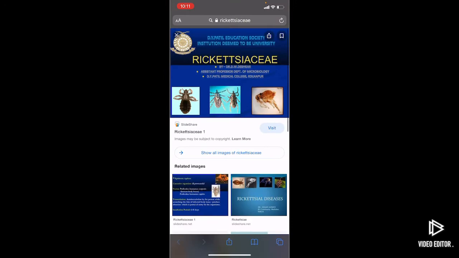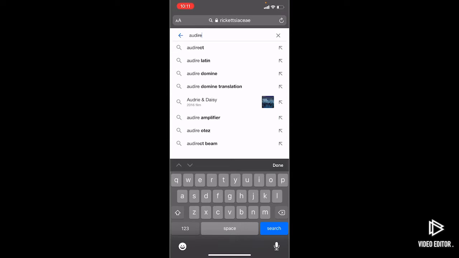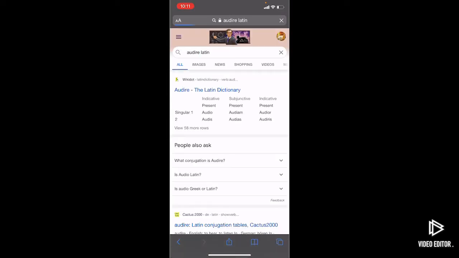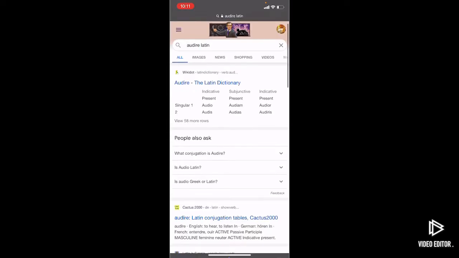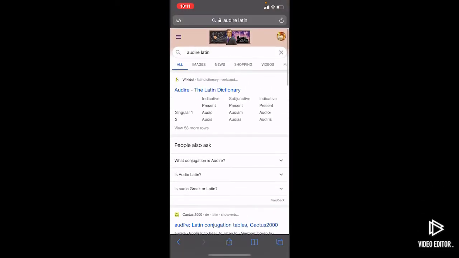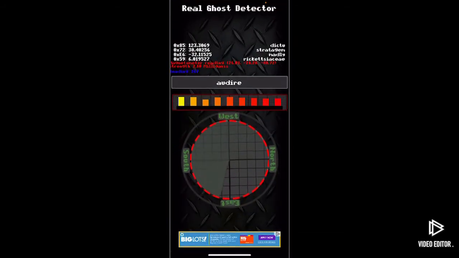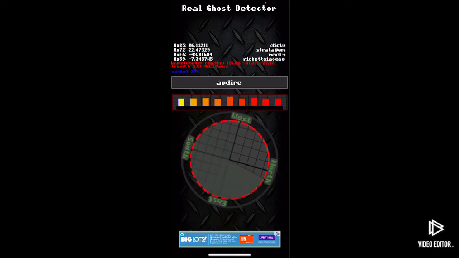Oh, dire. What does that mean? Sorry, guys. I know I keep exiting out and doing this, but I'm really curious. So it's Latin. Appears to be present, I guess. So present. Okay. So I was just talking about a ghost cat, and it says adire in Latin. So that's really weird, because none of us here speak Latin.